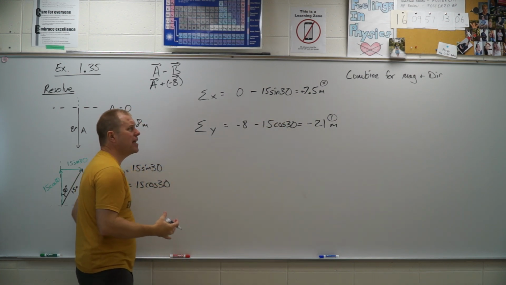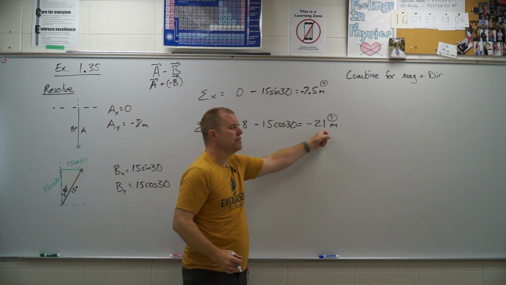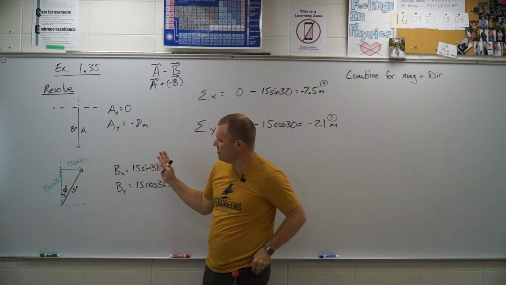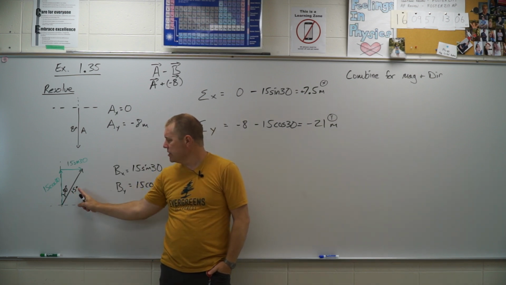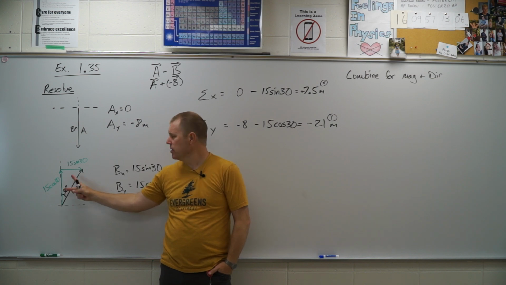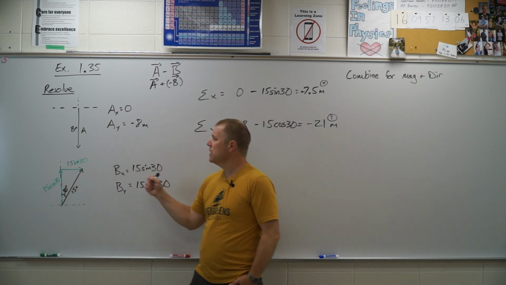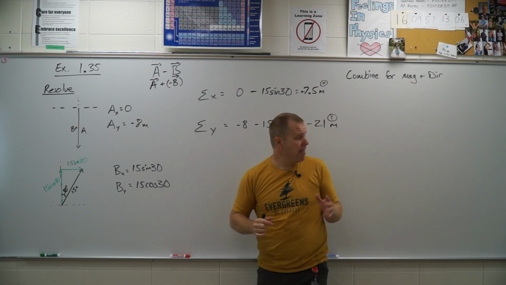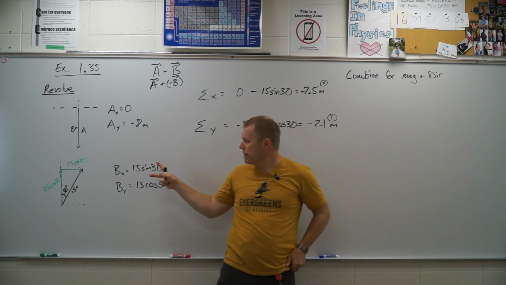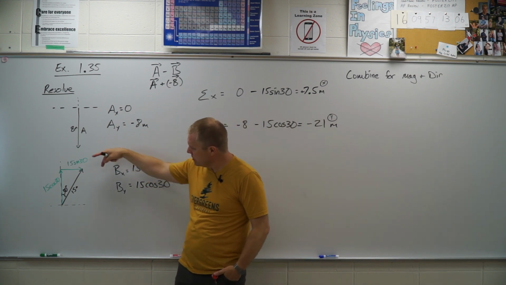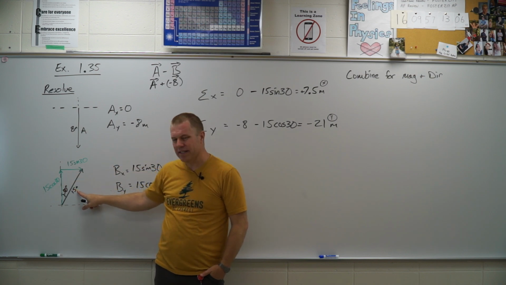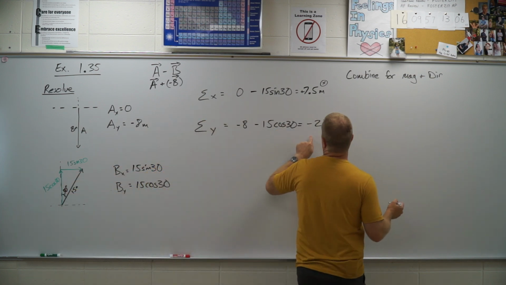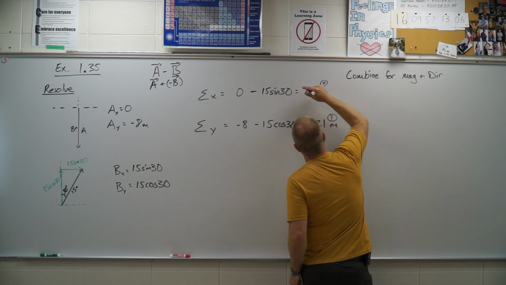All right, so our final step is we're going to take these components and put them back together and find the magnitude and direction. So what we did here is we took something that was in magnitude and direction, put it in component form, did our math in the component form, and then we're going to put it backwards. We're going to take these two components and figure out what is the hypotenuse and the angle of that triangle. So in order to do that, you're going to want to draw these two. Oops, that's a negative 7.5.